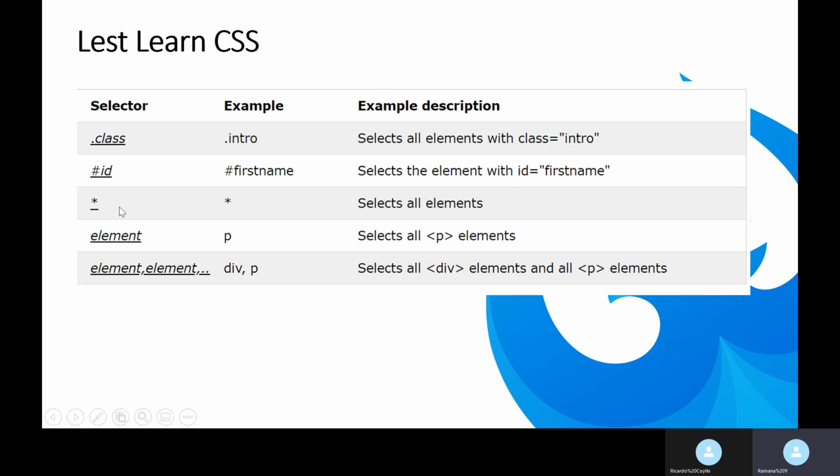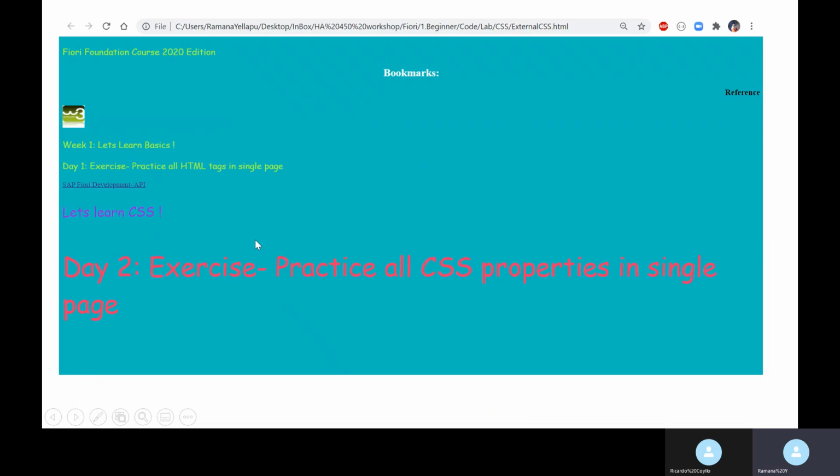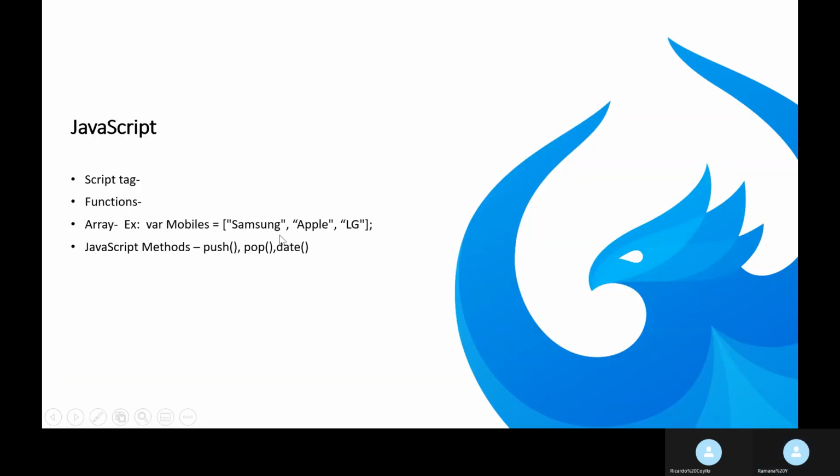And we have one for all elements, wherever a tag is used. If you specify star instead of dot or hash, then it will be applied everywhere. So if you want to apply something everywhere, suppose some space or width or border, we can list all those properties under star, and it will be applied everywhere. These are some of the ways by which we can use selectors.